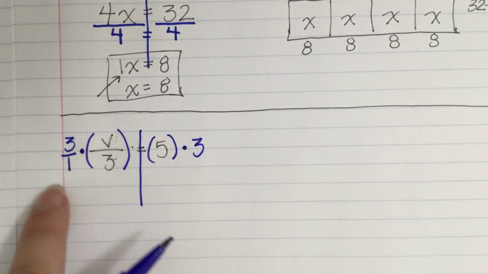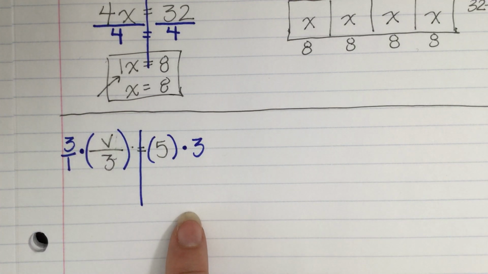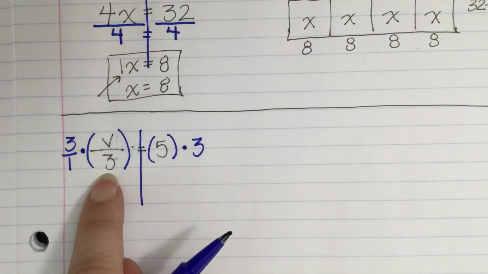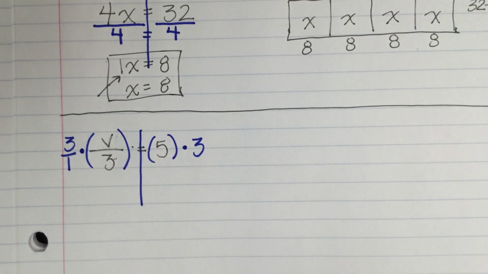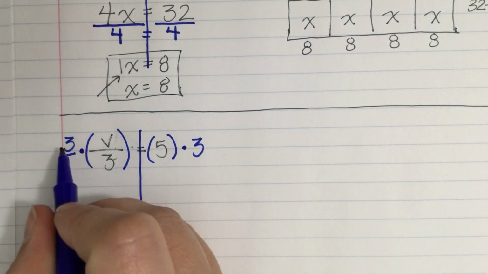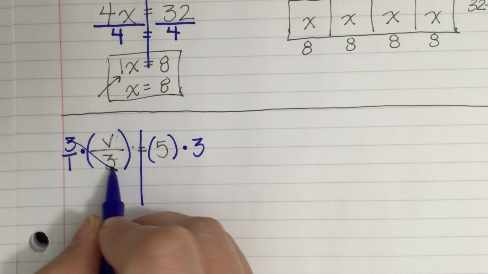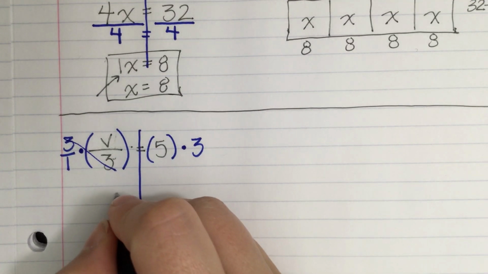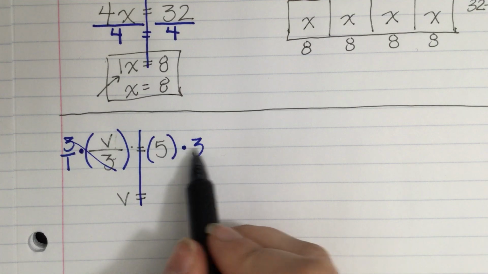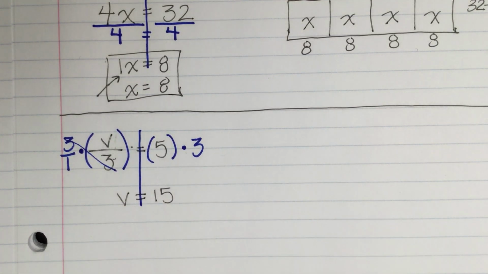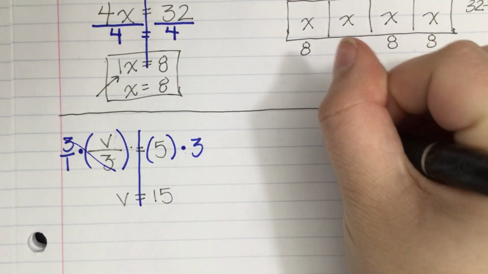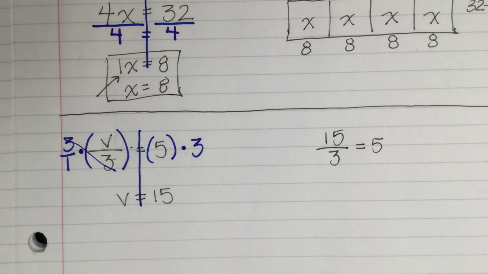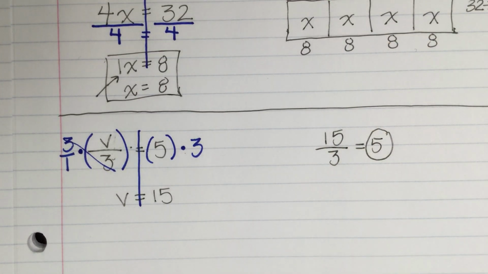This is usually the most complicated one, but when you kind of say it out loud in your head, it makes a little more sense knowing whatever number is up here is being divided into 3 parts, and each of those parts is 5. We know it needs to be a pretty big number. So again, we have 3 over 3, and we are going to be left with 1v on this side. And on the other side, we have 5 times 3, which gets us 15. And if we were to think about that, 15 over 3 would in fact simplify to get us 5. Okay, so that's just a quick way to check our answer.